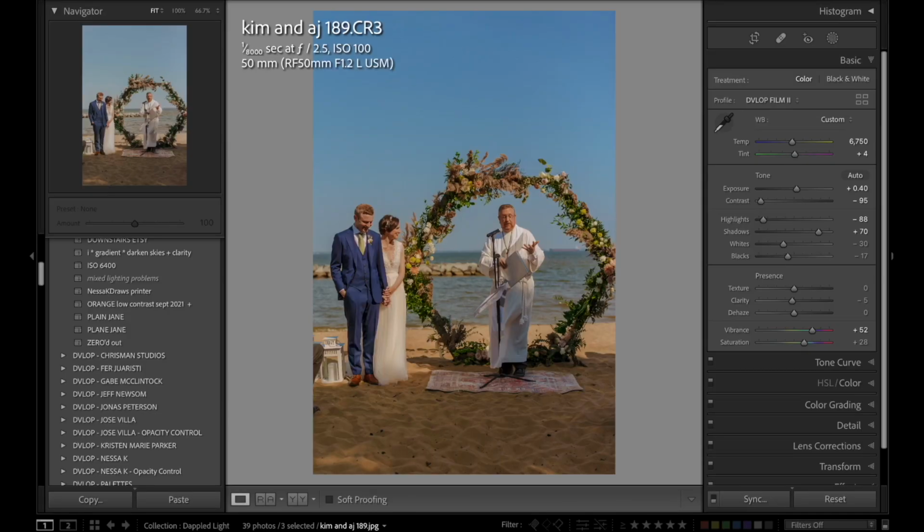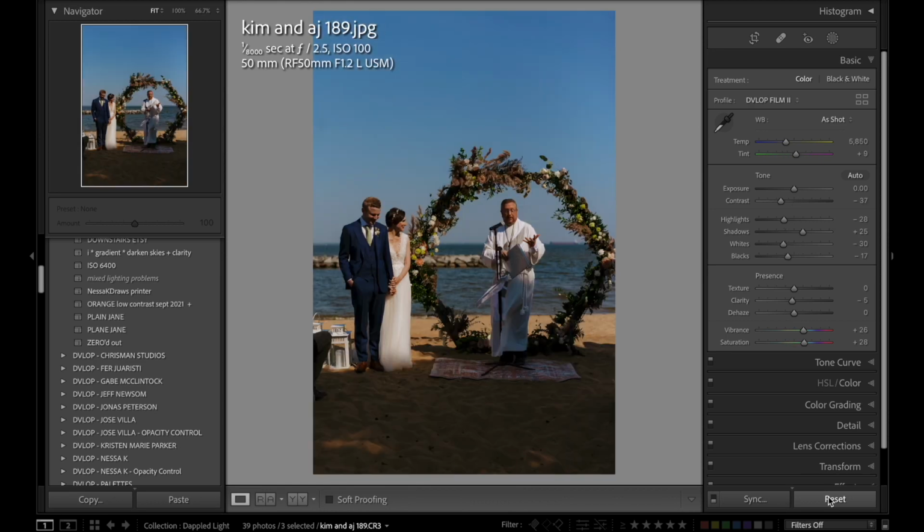And what's nice about whenever I edit things at super low contrast is that I'm gonna have an added layer of making everything look cohesive because I'm gonna run everything through Alien Skin, because after this, I export things into Alien Skin, and this is what the final result ends up looking like. Pretty desaturated, but this is just the way that I tend to edit. So this is my before, this is my after.